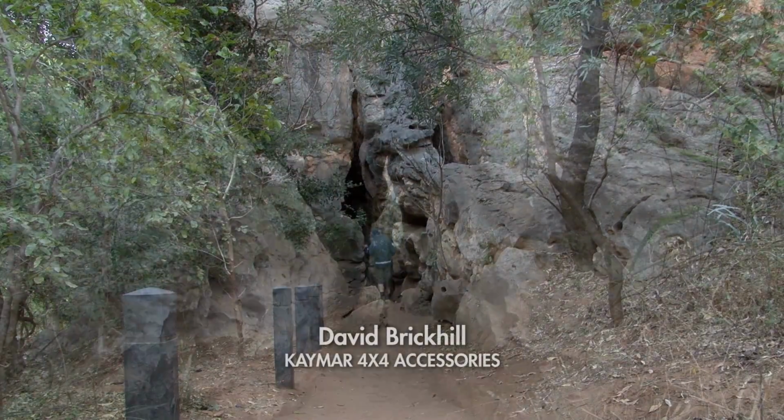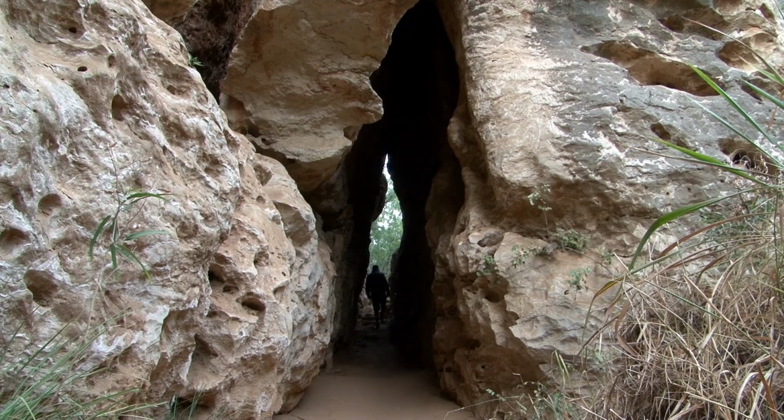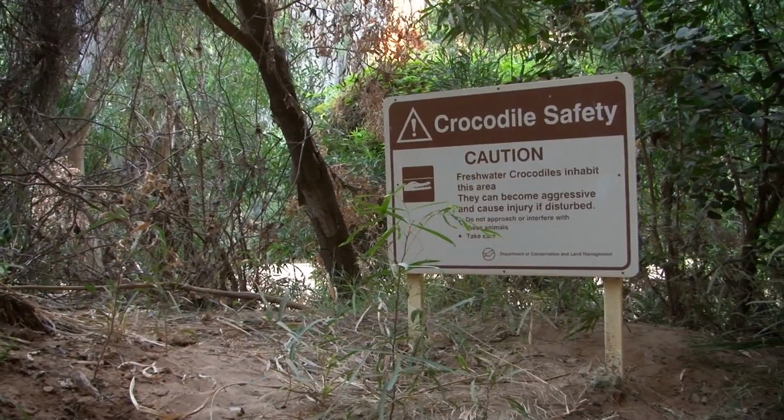It's a lovely walk into the Windjana Gorge through the little tunnel. Good walking shoes are a necessity in this area, but they're just spectacular once you get in there and well worth making that effort to get in there.